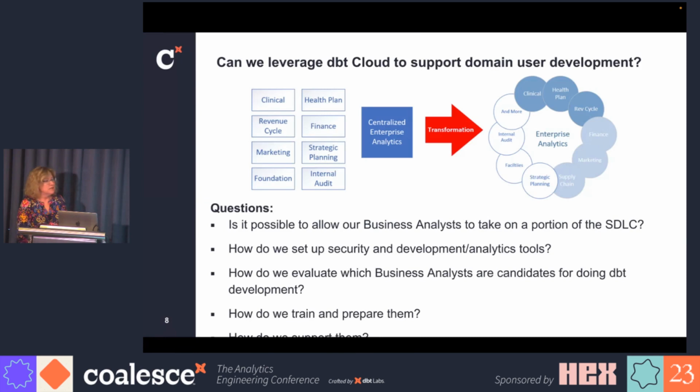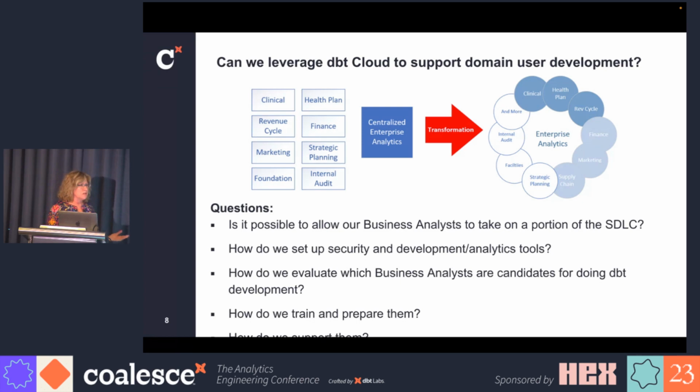So kind of looking at where we are on the left side here compared to where we could transform. Not only were we looking at our tool stack, but we also had the opportunity to look at how we are doing analytics development in the organization and how we are supporting Sharp as a whole. And so you can see on the left the different domains.